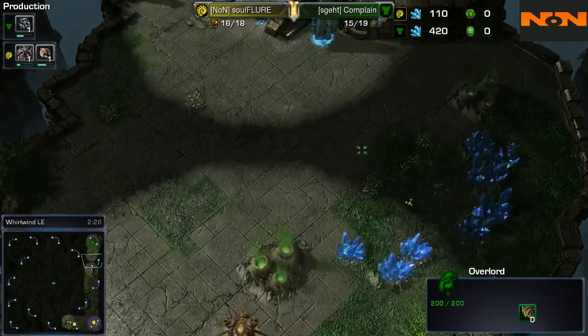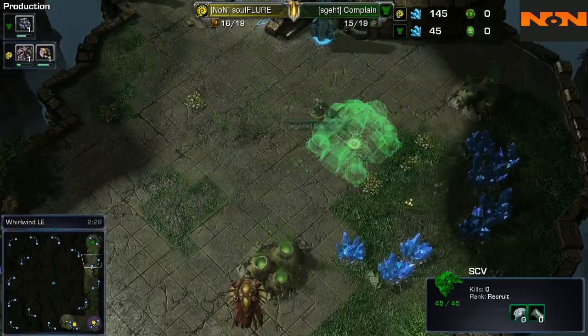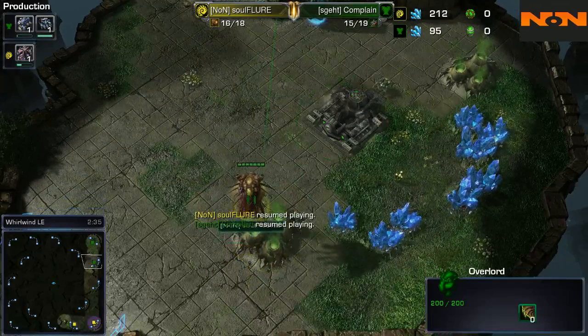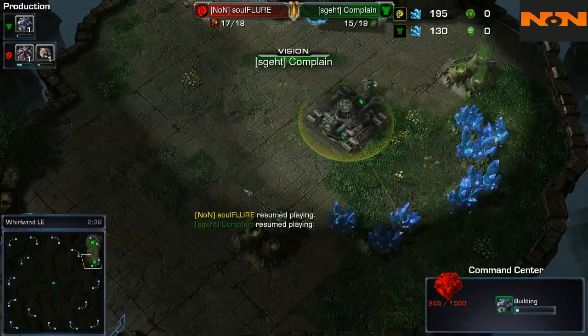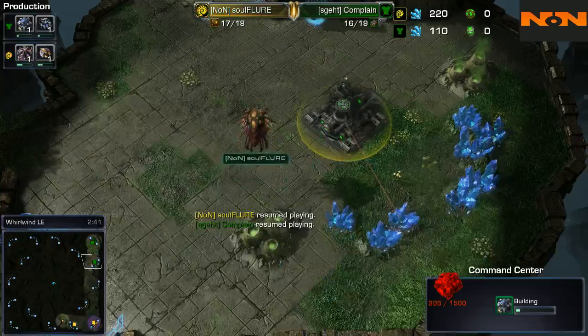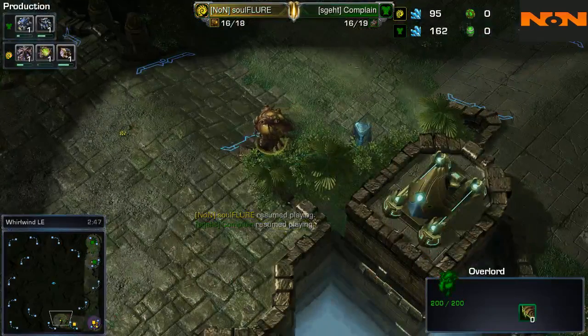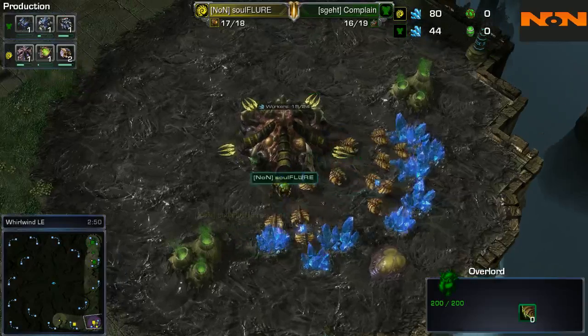It looks like he's going to let his Overlord get all the way in there, and he's going to be rewarded with the fact that there is a CC being constructed on the low ground. He does not micro it to the fullest of its extent, and so that Overlord is going to be exposed, so Complain knows exactly where his opponent is spawned. It doesn't look like that Overlord is reacting on the bottom left-hand side just yet.